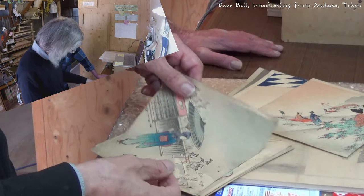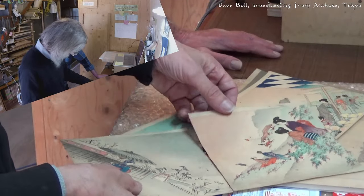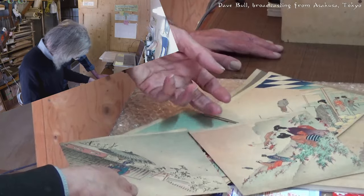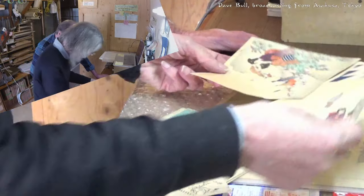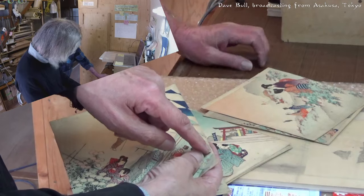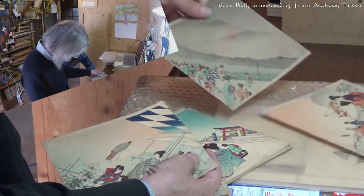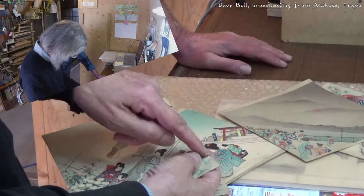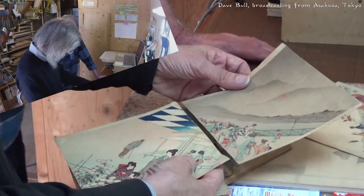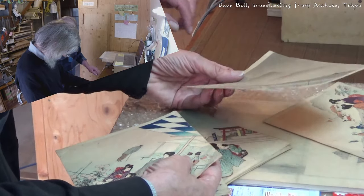Now, these wouldn't have been made just like this, as one sheet of paper. It looks like, if we randomly put a couple of pieces together, my guess is they would have been made like this, as two pieces together. Some of them, I've been trying to match them up, this one here, you can see whoever cut it didn't quite cut it exactly. We can see a little bit of the colors and patterns that would have been from the next one. But I can't find one that matches. In all of the little selection we have here, nothing actually matches those little lines that are peeking there. So they could have been made in longer groups, but at the very least, they were made in groups of two. It could be both sides, right? The bottom and the top side.